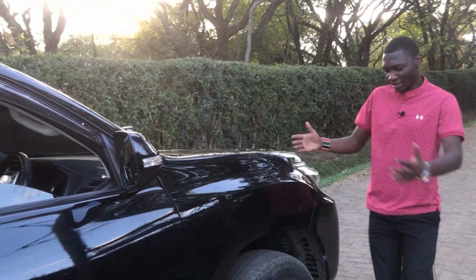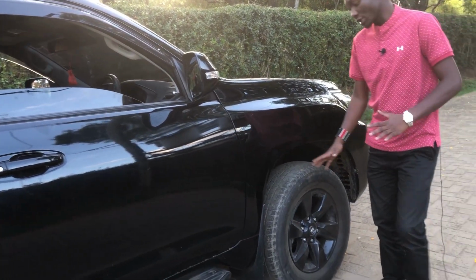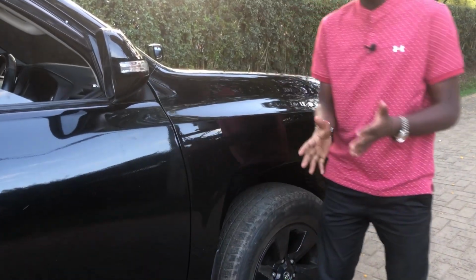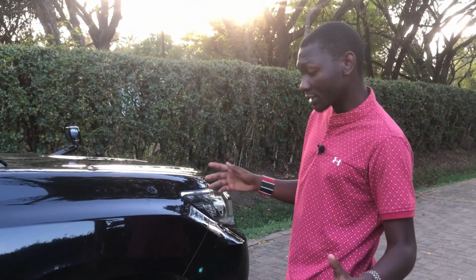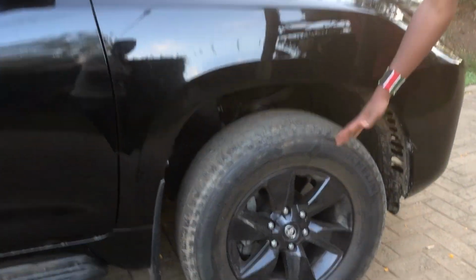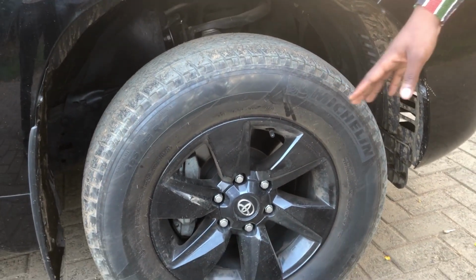Looking at it, nothing really stands out in terms of wheels, but just something to mention is Toyota have done very well in terms of their hub specifications, so you can have aftermarket wheels that will fit on your Land Cruiser, as opposed to Land Rover products that can only have Land Rover wheels fitted on them. It has 16-inch alloys but very tall tires, which help absorb road imperfections better.